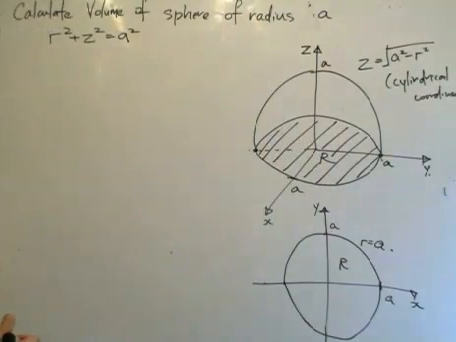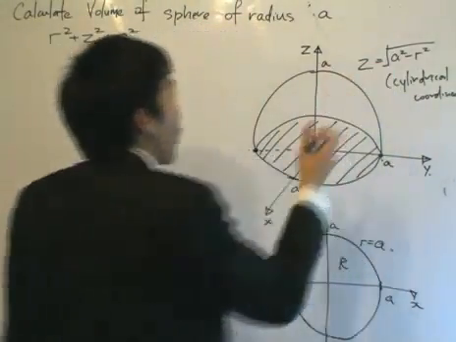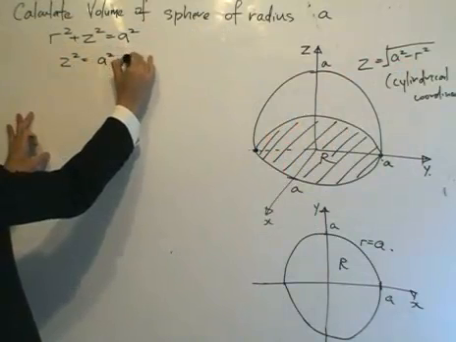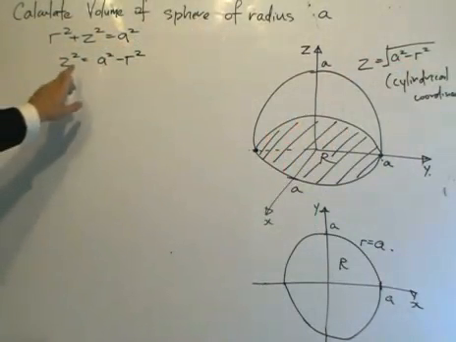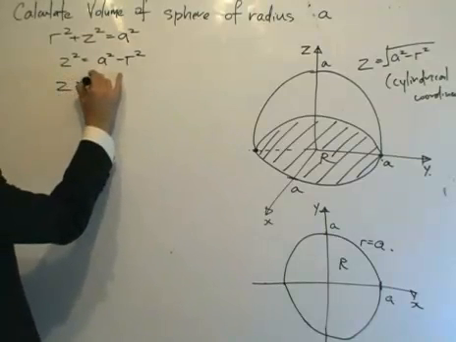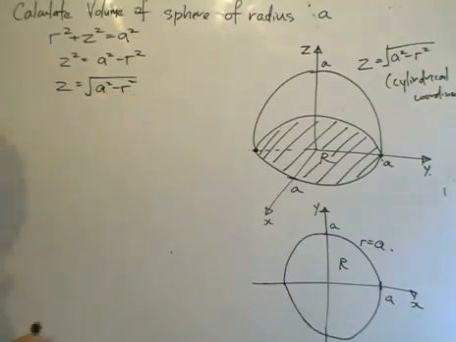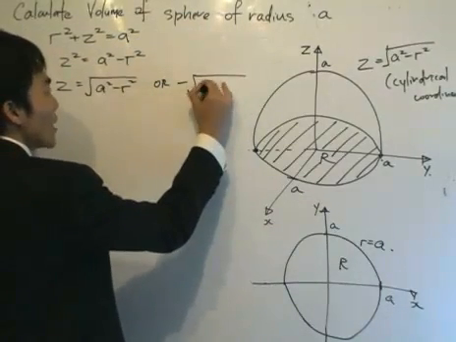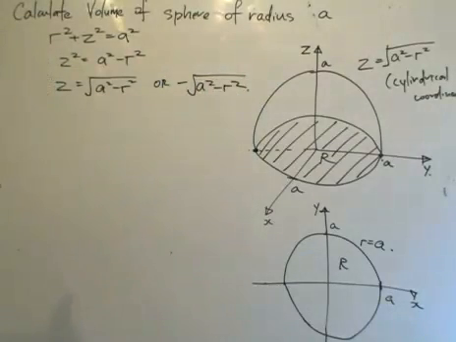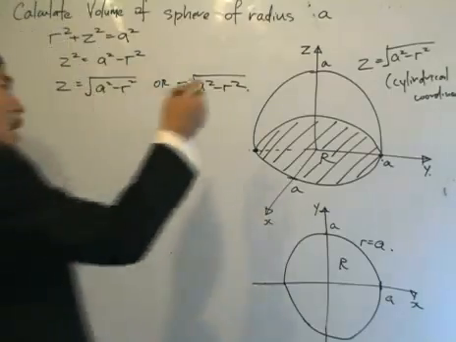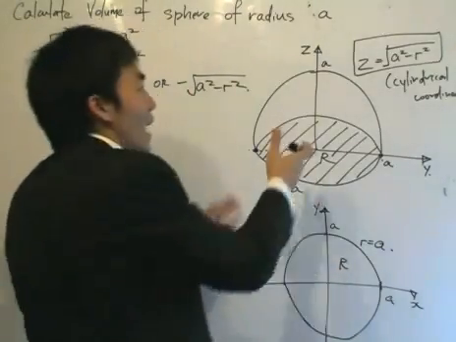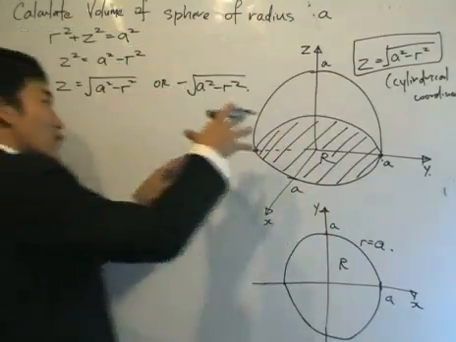Now what we want to do is calculate the volume of the sphere. We will picture z as our surface. Taking it from the equation, we have z squared equals a squared minus r squared. Once we take the square roots, we have z equals the square root of a squared minus r squared — but remember, we also get the negative solution: negative square root of a squared minus r squared. The positive square root gives me the sphere above the xy plane, and the negative square root gives the sphere below the xy plane.